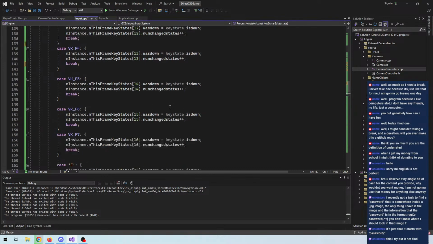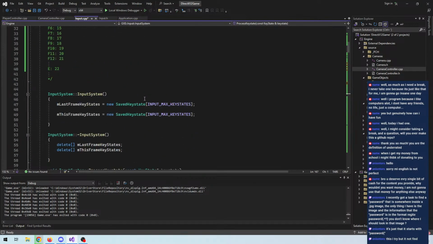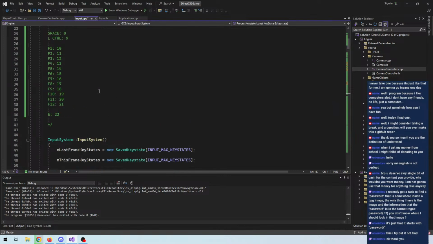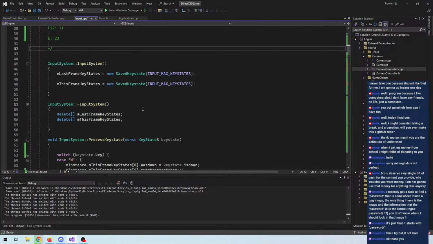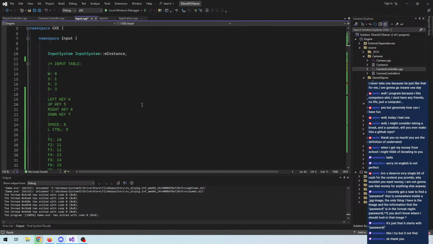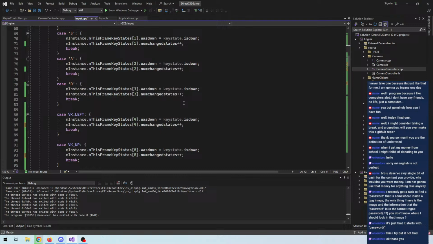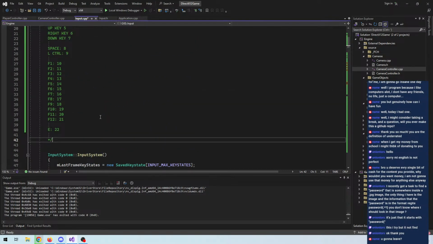I'm glad that this got fixed and I solved the problem from the last stream, since we now have a working input system. The next parts, I gotta go do some cooking and do some different stuff.